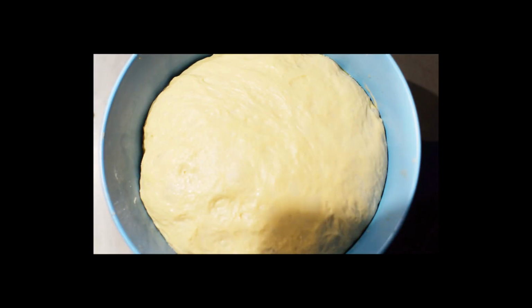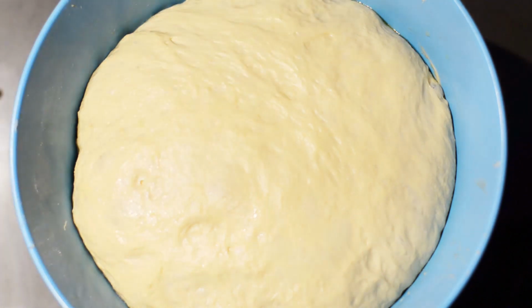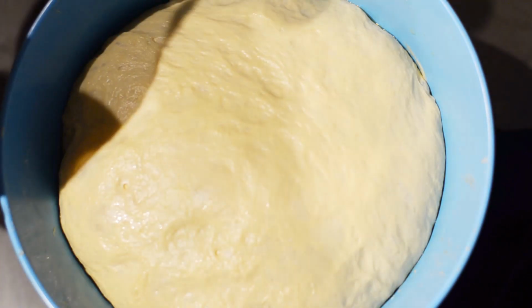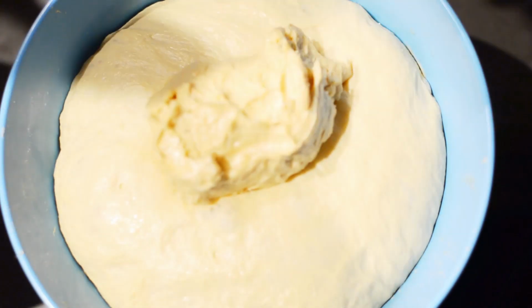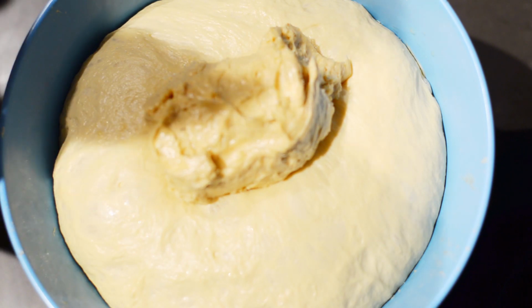I forgot to film the first one, but rest assured, that's why you can see the beginnings of some nice little gluten webs forming. This will yield a satisfying chew to our bread, and we're going to need that added structure because when we fold in the aioli, the dough will become noticeably looser and stickier.